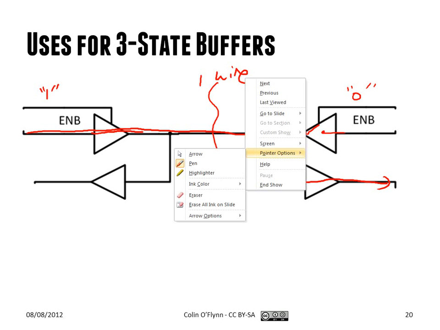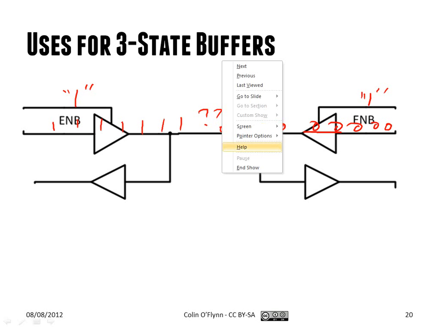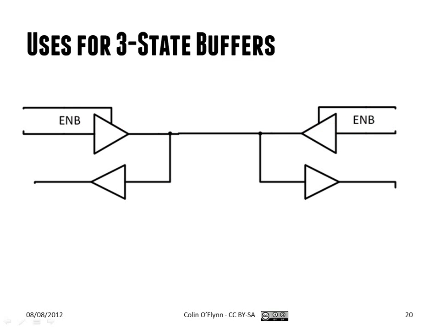If you didn't have this tri-state buffer, it wouldn't work very well, because if they're both trying to drive it, the problem you run into is that, for example, this guy can be sending a one out the wire, and this guy sending a zero out the wire. So the final data you read will just be totally invalid, because you don't know what it is. It depends who is driving the wire harder. One guy is trying to set it to 5 volts, one guy is trying to set it to 0 volts, and it's just not going to be good. So with a tri-state buffer, they can both share one line, because they can set it to the high impedance, high Z state, and then choose who is in control of that line.